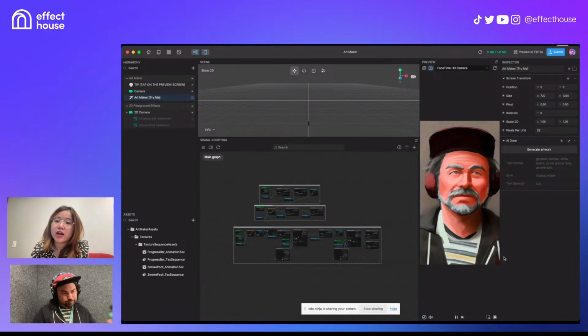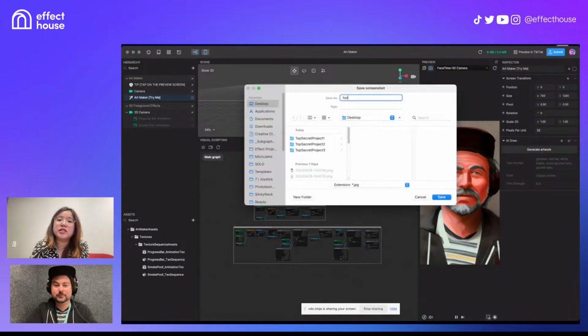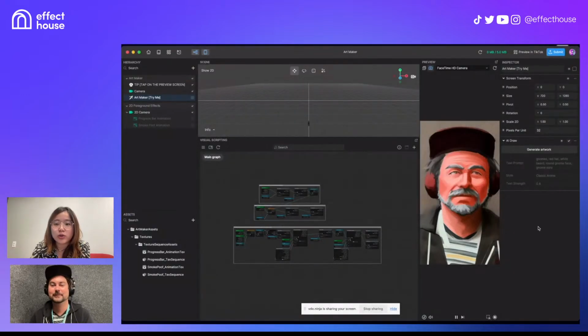So, if you have a specific project that you're experiencing difficulty in, be it with AI the art maker or any other one, you could share them in our forum at community.effecthouse.com, and our technical team will have a look at them to help you with it. The next question is, and thank you so much, August, for walking us through this whole new feature. I am also excited to see what you guys come up with.